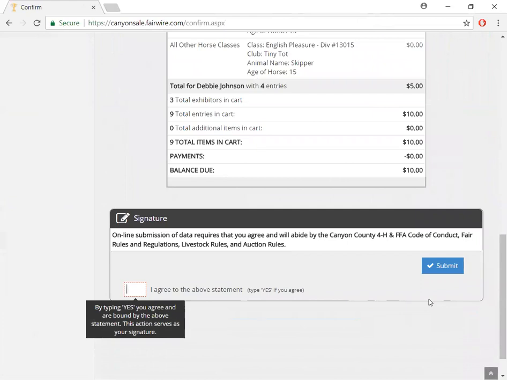The next thing it will ask you is for your signature, so to speak. So this is an online submission, and in the old days, when you looked at our old entry forms, there would be signatures at the bottom. So if you type yes here, you are agreeing to the above statement saying that you will follow our 4-H and FFA codes of conduct, the fair rules and regulations, our livestock rules, and our auction rules.